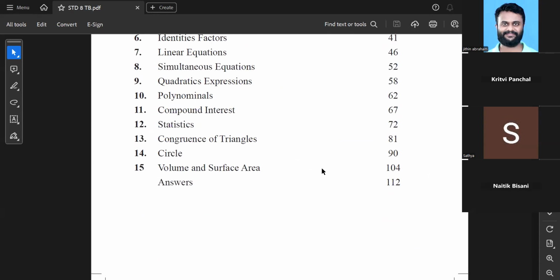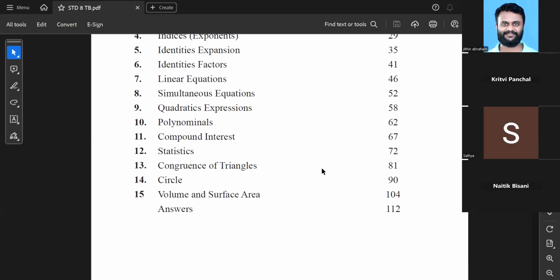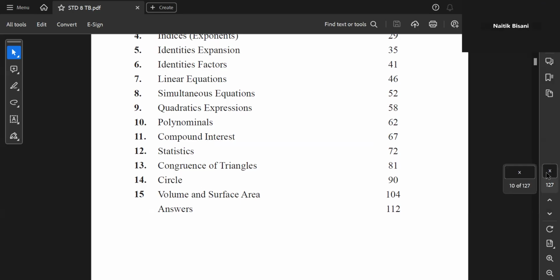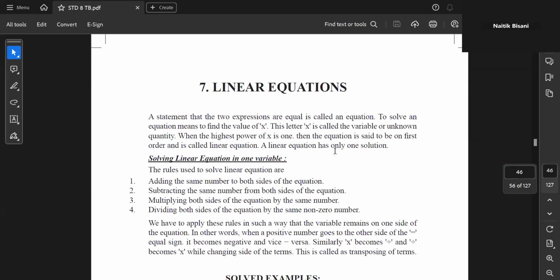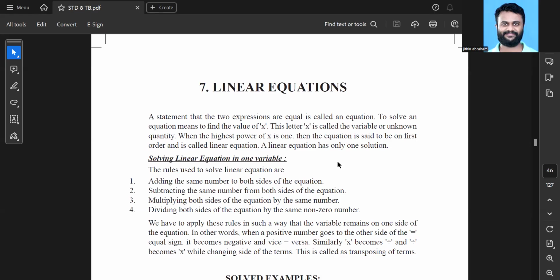Sir, we are going to continue the worksheet, right? Today, children, we'll be continuing with the worksheet in the next class. So before we continue with the worksheet, we'll have to learn a couple of things. Hence I'm starting with the linear equations first.